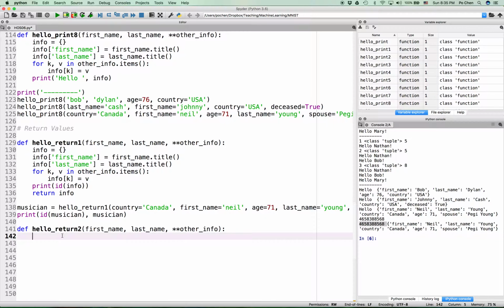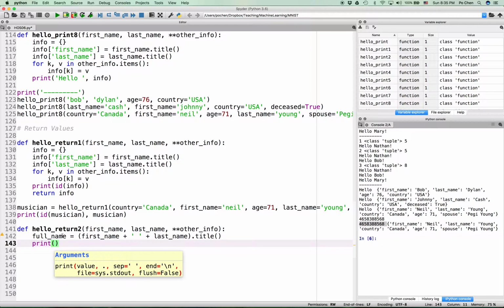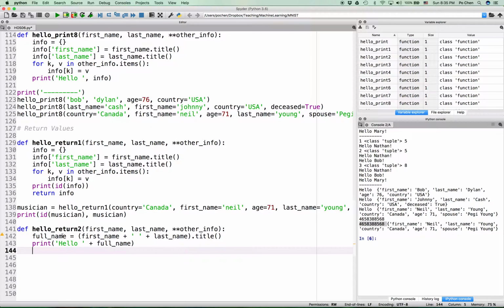And then full name equals just first name plus space plus last name, and then dot title. And then we can do a print. It's called hello plus full name. Okay.